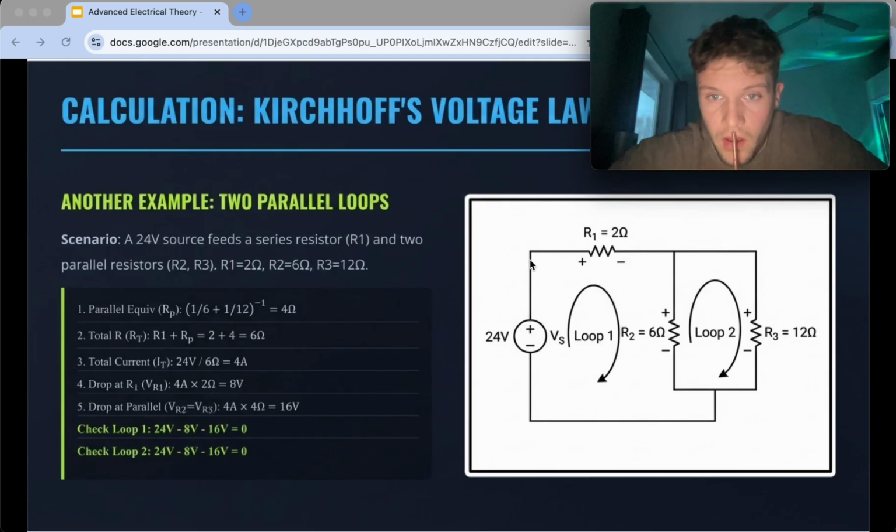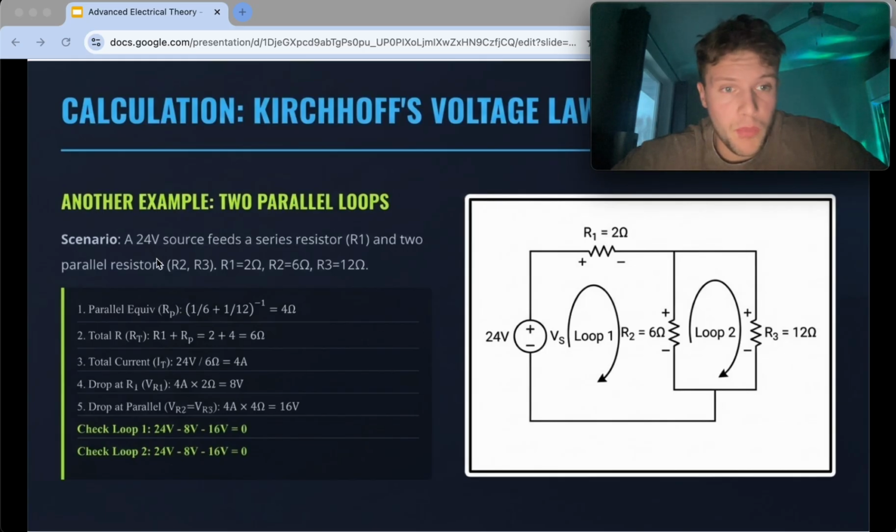So you'd have your current 1, which would be the same here because it's in a series, and then it would divide into current 2 and current 3, and then out of this junction it would be current 2, current 3, and then it would go back into current 4, or well, it would be current 1. These two would be equal. But then you can use that alongside the voltage drops and all that stuff to calculate these.